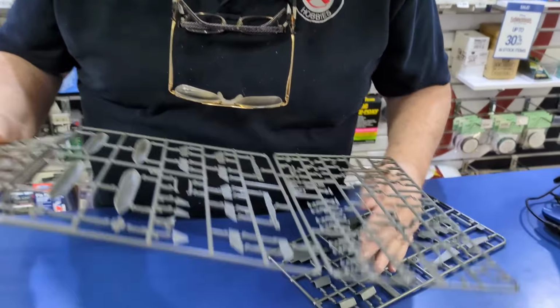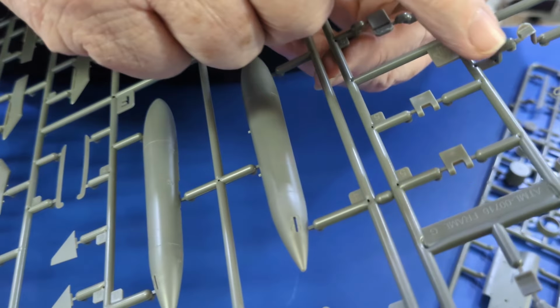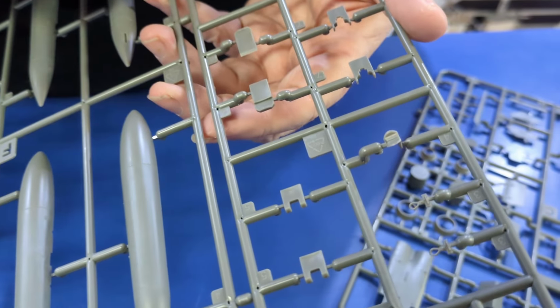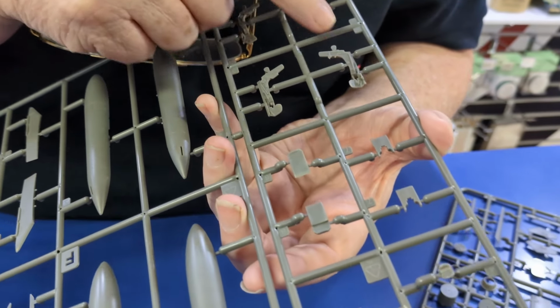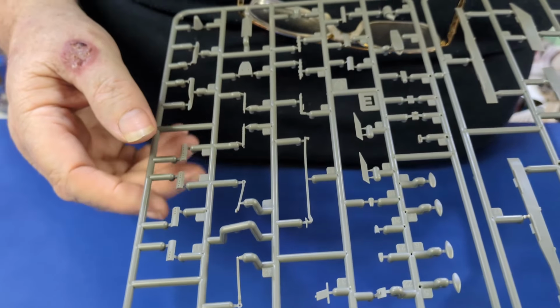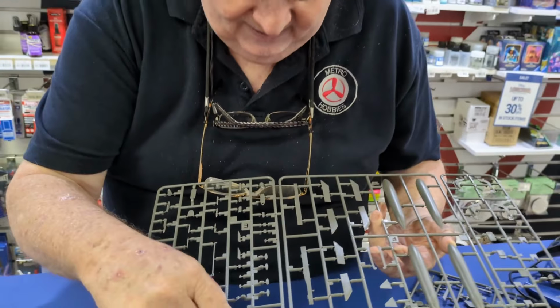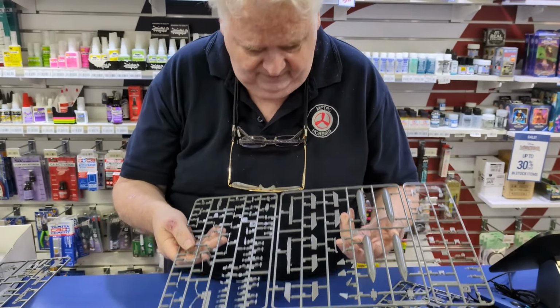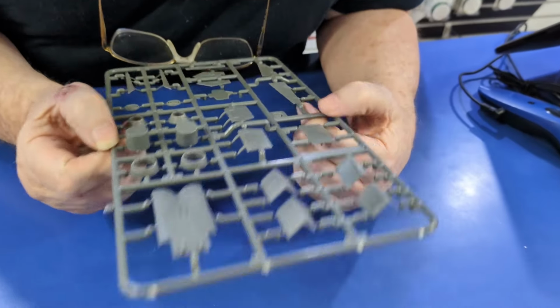That's that one. This one looks like it's all our drop tanks, all the fine lines. This is just superb. This is part of your seats. So there you go. So that's interesting. There's actually 2 seats. So obviously, this is the plan for the 2-seater. So this is all more bits and pieces, all little fit. And even though I said before it's not as many fiddly pieces, there's still quite a few. So very nice.